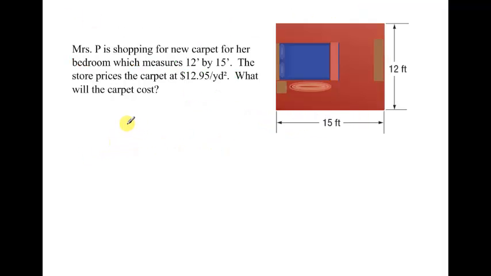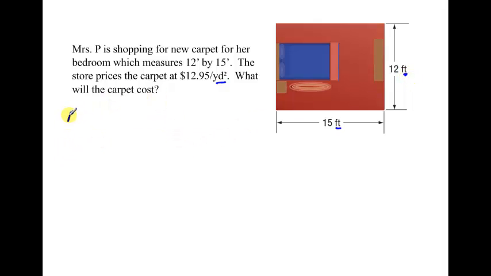Okay, check it out here. Mrs. P, that'd be me, is shopping for new carpet for her bedroom, which measures 12 feet by 15 feet. Here's a picture of it. And the store prices are $12.95 per square yard. So you can see the problem here. I've got square yards, but my measures are in feet. How much is that carpet going to cost me?